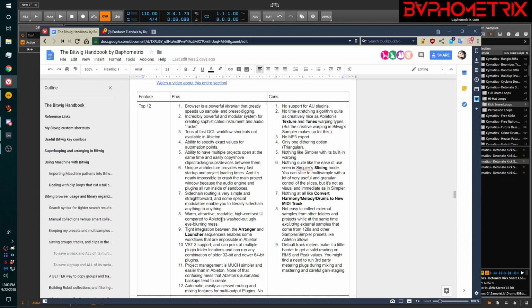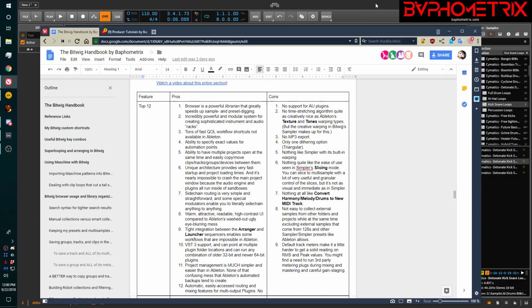So the specific comments I got about automation and sidechaining kind of fall into this category where a user said, well, wait a minute, Ableton can do it. And my response in a nutshell is yes, Ableton can do it, but Bitwig does it a lot better in ways that add up to much faster, simpler workflow. So let's talk about this in particular.